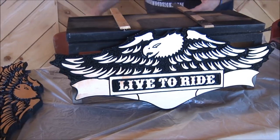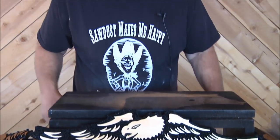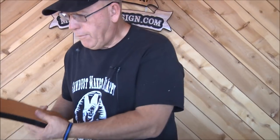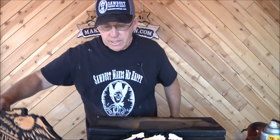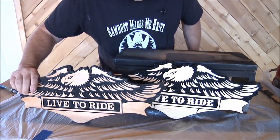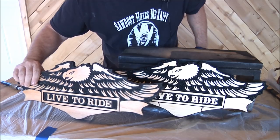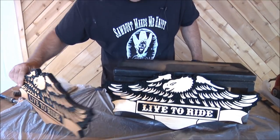But that's it, guys. That's all there is to it. It's a piece of cake. Anyway, so that's the difference between the two. This is the stain and that is the unstained. This has got the spray cedar stain on it, and that's just without the stain. They both look good. I actually kind of like the pine with no stain on it because it gives it a little bit even more contrast from the black to the kind of vanilla color.